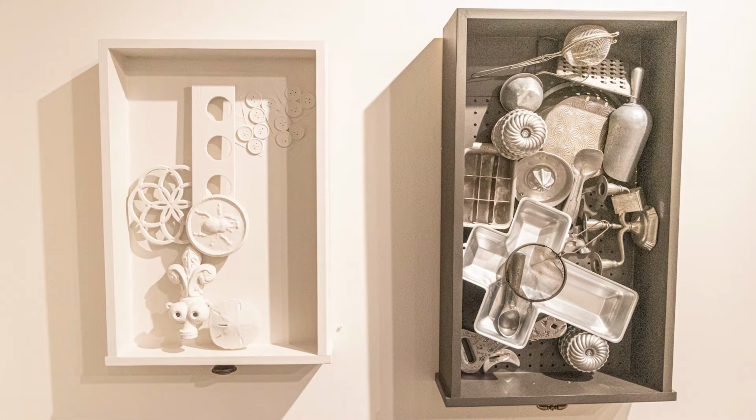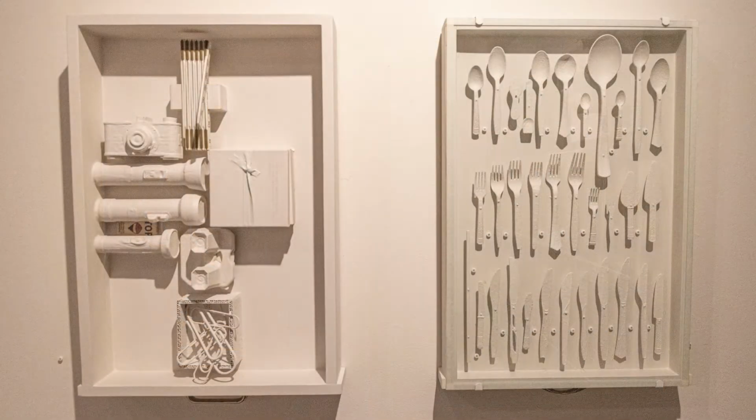In addition to these 11 pieces, I'm also exhibiting 4 pieces that I call drawers, and mostly I call them organized drawers because they are quirky, strange, unrelated objects that I assemble in a very geometric way and create these little interiors of drawers that I actually fabricate, and use antique hardware on them, and then just add these quirky elements. And like all of my work, all of the color and a lot of the detail is swept away because I prime these things, I gesso them, I layer them up with plaster and paint. So really what's left is just the pure shape and form of these objects in the drawer.